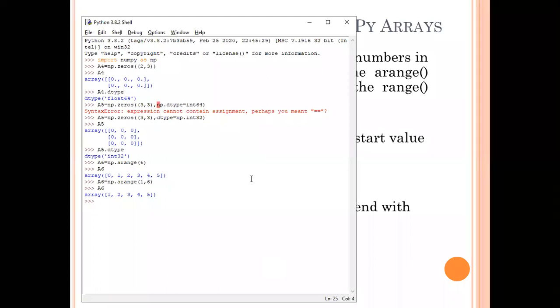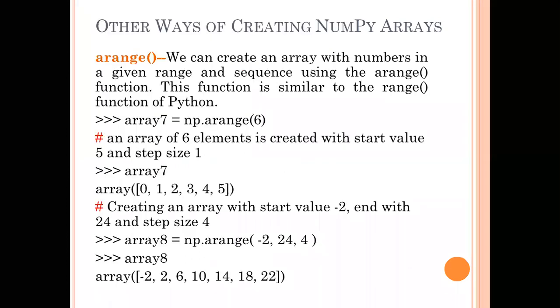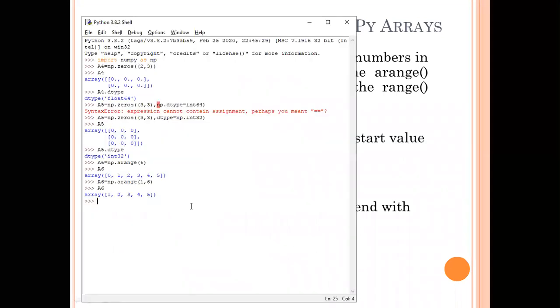It means it is similar. The arguments and parameters of the arange function are start, stop, and step. By default, it will start from 0 and end at n minus 1. In this example, I write 6, it means up to 5, which is 6 minus 1. The second one is step. If you give the step, it will jump the values. Just check. Then comma 2. By default, it jumps by 1. Then A6. It is 1, 3, and 5.